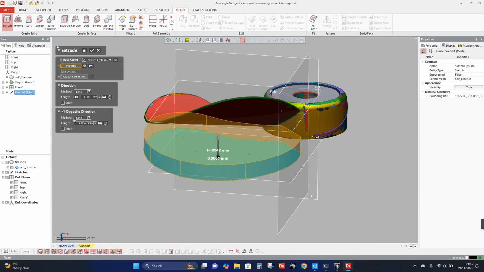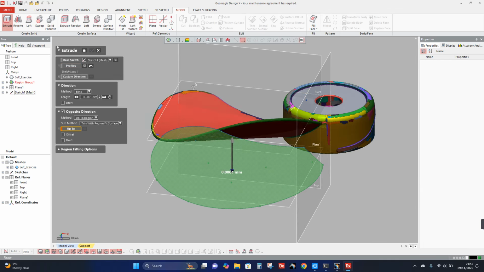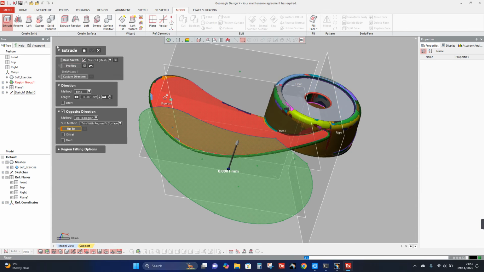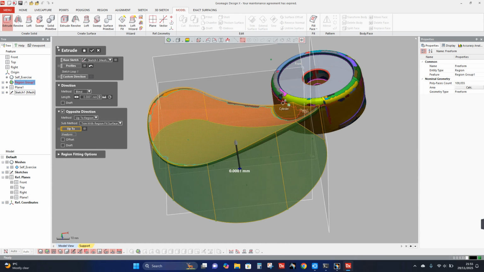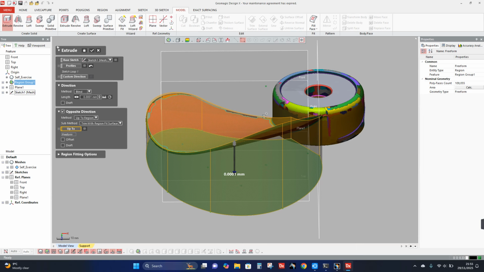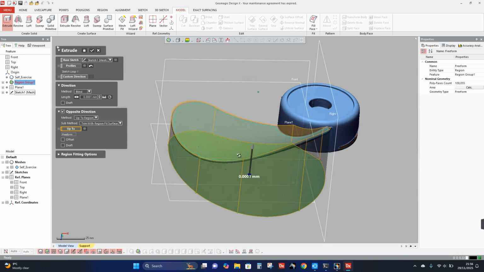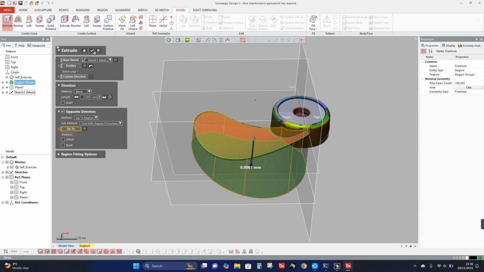So click on opposite side and up here is up to region, and click on this region. This lets the surface follow the real scan geometry more closely. You can see how the extruded surface now matches the front side of the blade. Just click on OK.